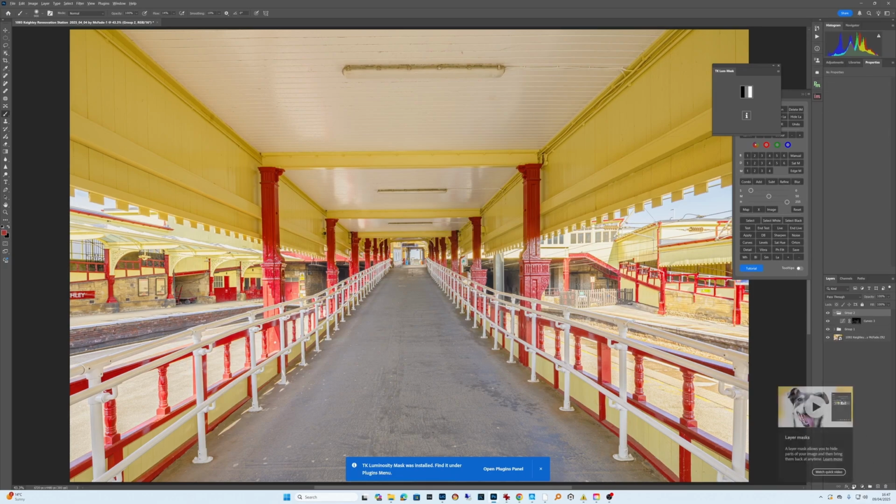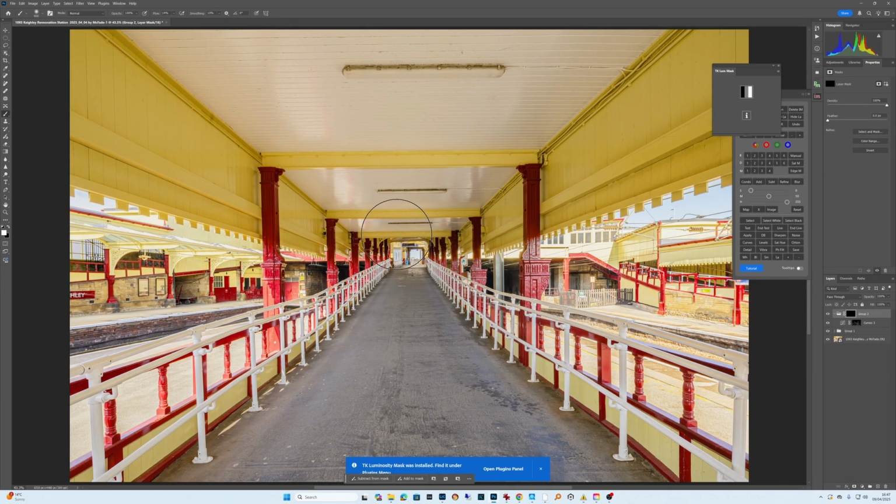Now with your Alt key pressed down on the group, press mask, and it gives you a black mask. It hides everything. And now you can go back in and let's just brighten up the inside top. And it's only touching those dark bits. It's not actually touching anything else. So you can see, it looks a little bit dirty, and once you've done that, there we go. Absolutely fine.